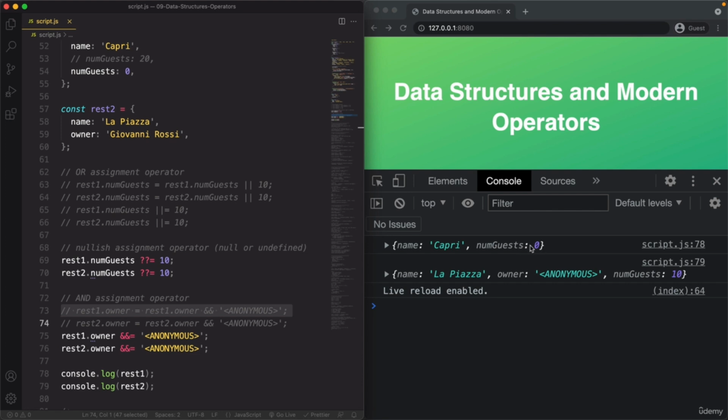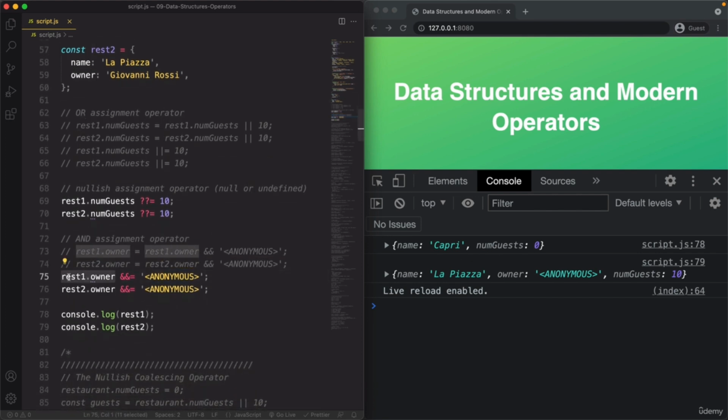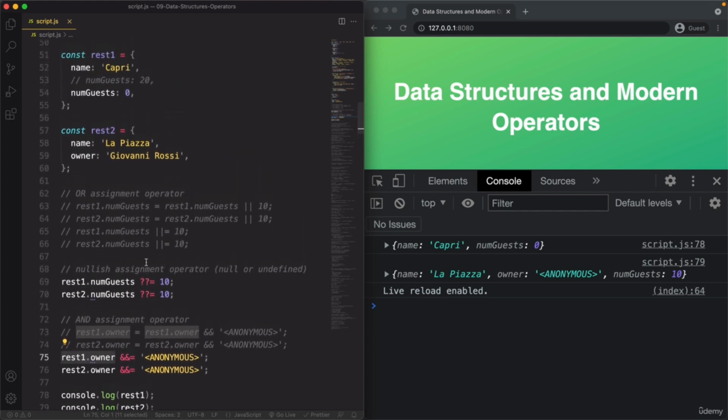And so basically what the logical AND assignment operator does is to assign a value to a variable if it is currently truthy. All right. So clearly this here was falsy because it didn't exist. And so then nothing happened. So the object stayed exactly the same. Then here, this here was indeed truthy. So it was Giovanni before. And so it was replaced now with this other string. And so again, if you ever need to assign a value to a variable that is already defined, so that has a value that is currently truthy, then you can use this AND assignment operator.